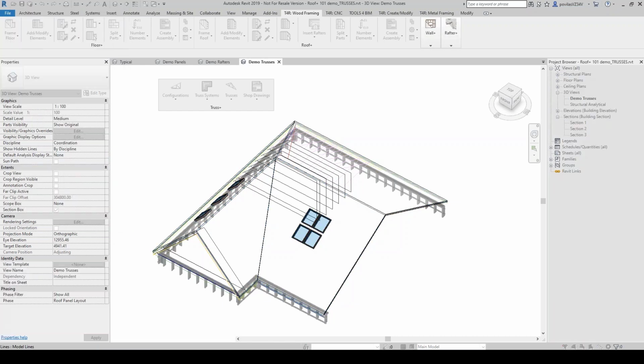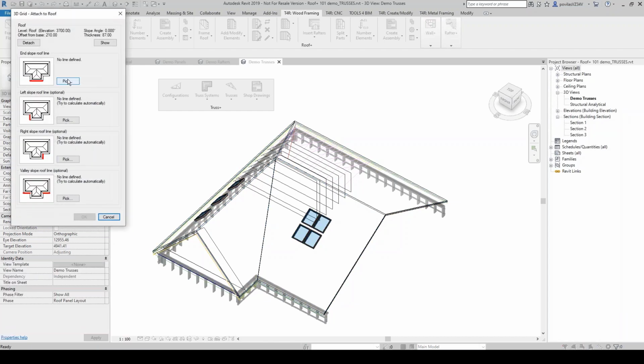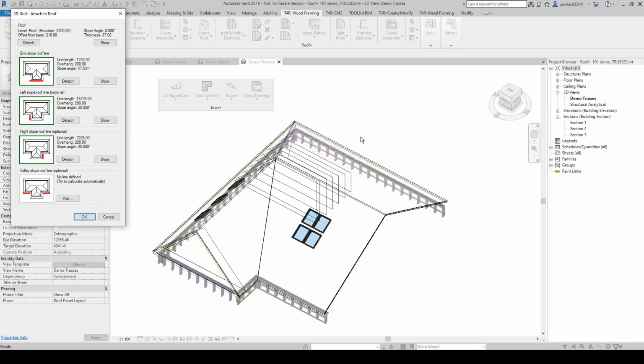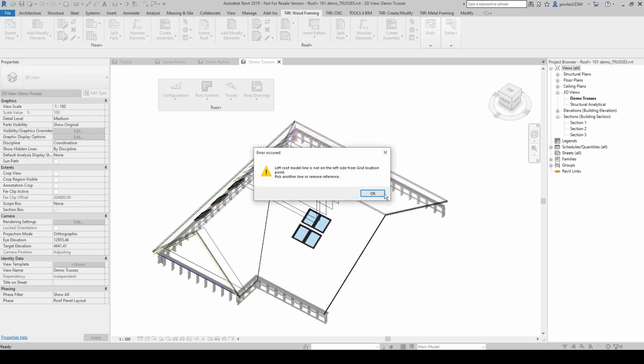Then we are missing the larger piece of truss, which we're going to generate using multiple roof lines again. Okay, select the roof. Right, pick this one here. Pick the one opposite. Picking those lines helps the tool understand the roof shape and the geometry of the roof. Sometimes it's enough to pick one line. In this case, I'll pick this one, but I also picked this one and this one here to allow the tool to pick up the roof pitch, so it generates the grid correctly.